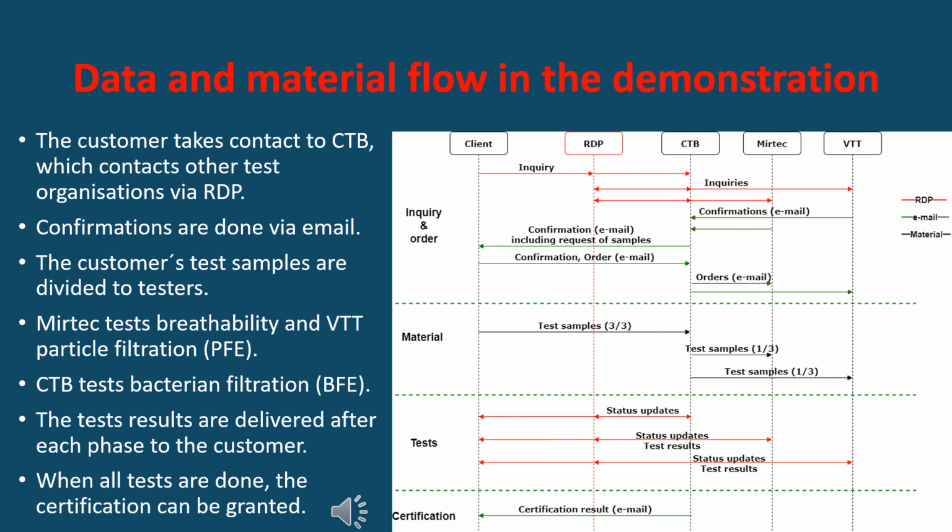The tests were done distributed in 3 locations. Each test organization wrote test results into their own connectors. The process progression was written in the track sheet that is located in the common RDP connector. The certifier can read data from all connectors and finally write the certification when all tests were accepted.